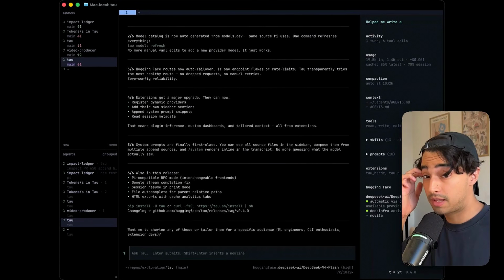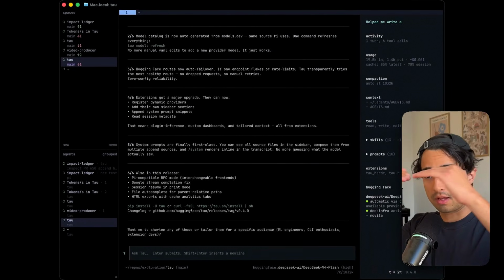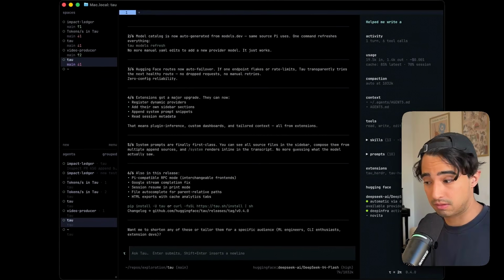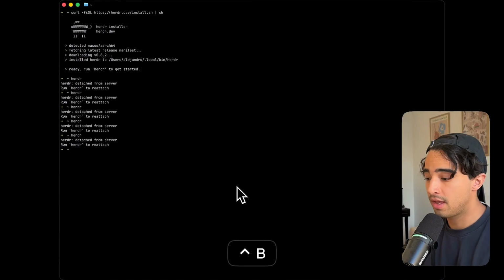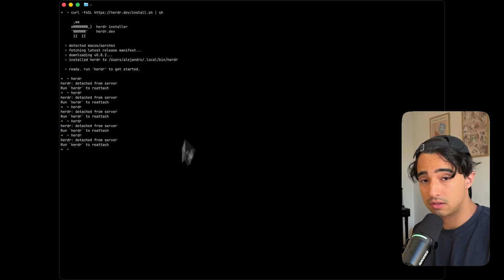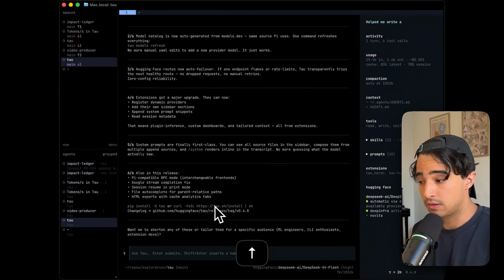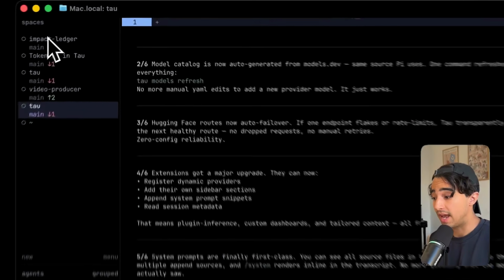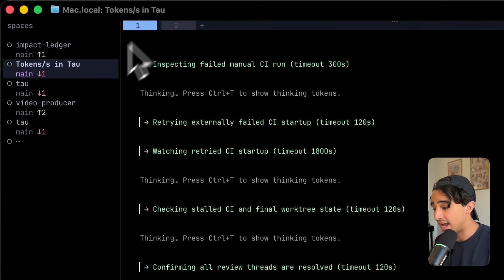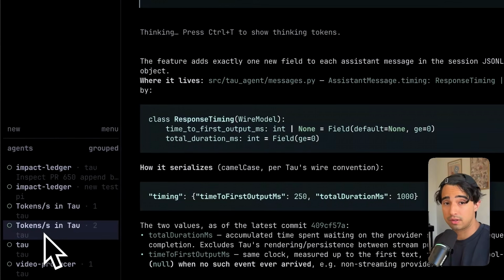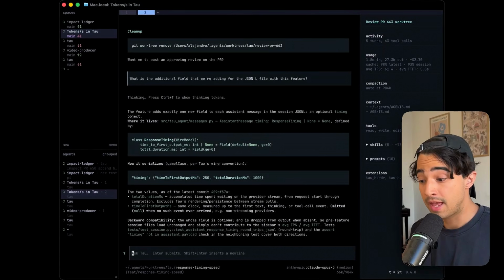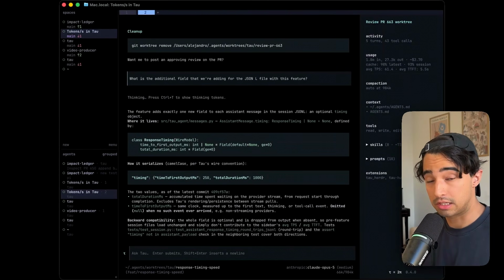So a multiplexer essentially is this layer or application that sits in between your terminal and a bunch of different processes. As you saw right here, this is a single Ghostty tab, a single Ghostty window. And when I open Herdr, there are a bunch of different things happening inside this individual window. I have a bunch of different workspaces, tabs, and agents, and each one of these is an individual process running in the background. That is why I can close this window and it's going to continue running those processes.